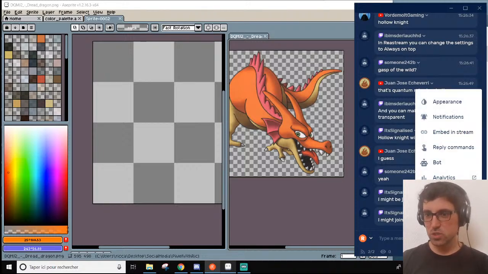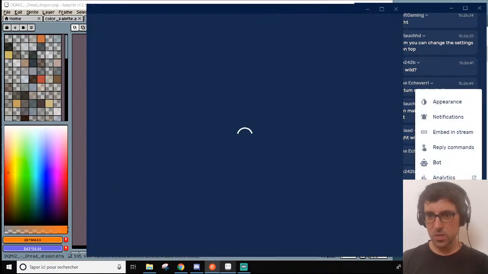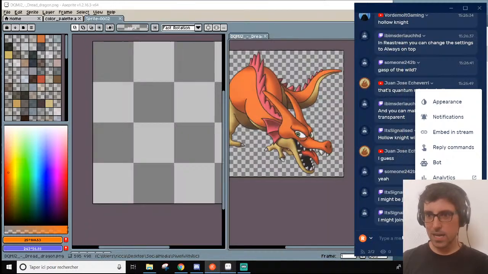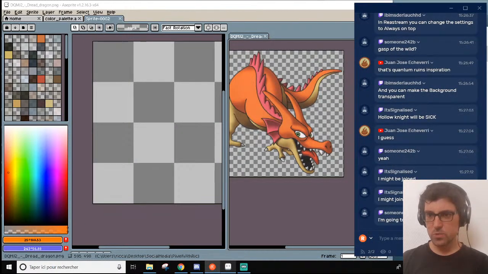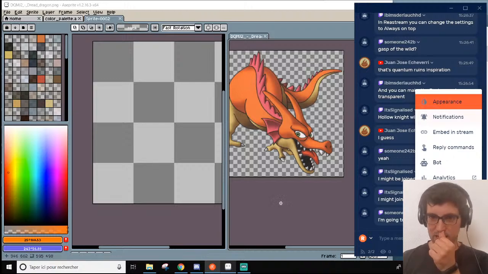Let me see if I can actually make this to be on top. Can I make it to be on top? No. I need to go in the Restream, or where do I need to go? Guys, do you know exactly what I need to do? How I can have it on top? Because I really need that.